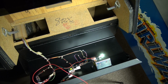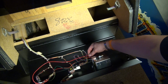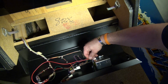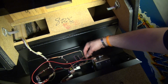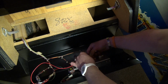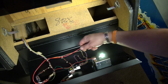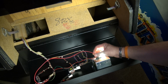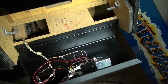Well, that thing's bright as all heck, but it's not pulsing. If I put the pulsing line on this LED, it just doesn't work. Now, someone had suggested running both of these onto here, and I don't know if that would really work. I can't see how that would work, if I ran the pulsing and the regular to it. All right, let me try one of the other ones here that we got.